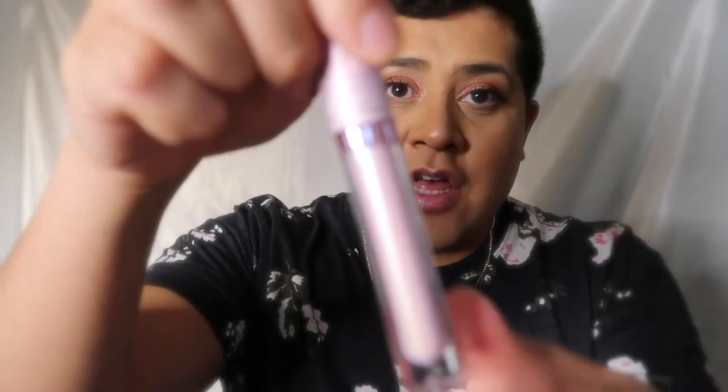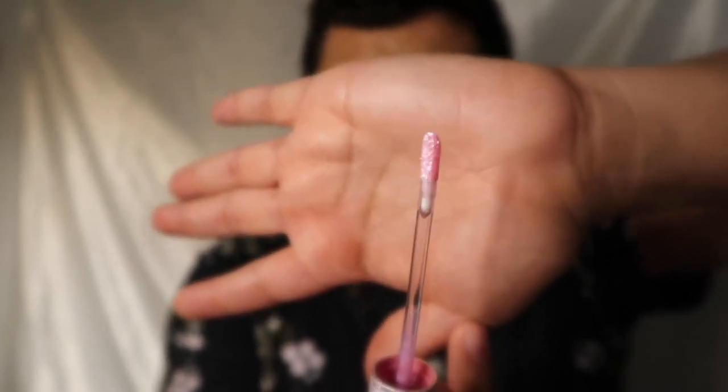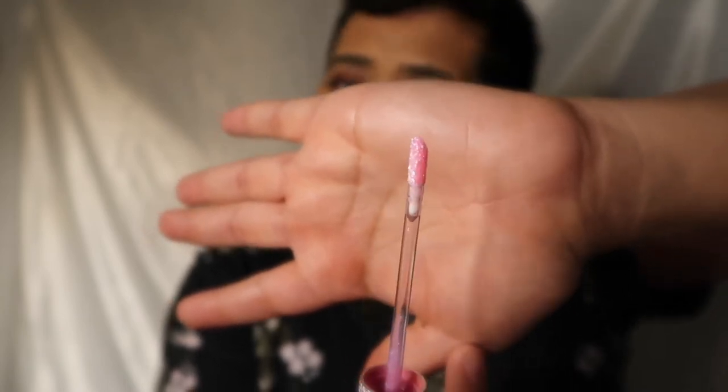0.14 ounces is quite low, but if it's highly pigmented you don't need that much — though it would be nice to have more, especially since it can be doubled as a highlighter. This shade is like a pearly pink with confetti glitter — super baby pink picking up blues, pinks, and greens. The wand is really thin and long; personally I think it could be a little better. I'm picking up a slight fragrance — a floral plastic smell — and I don't really care for it.